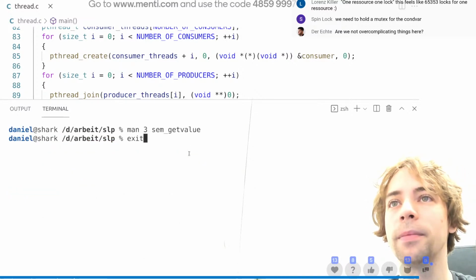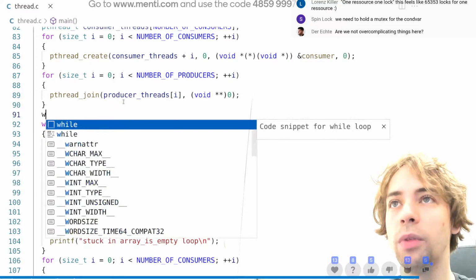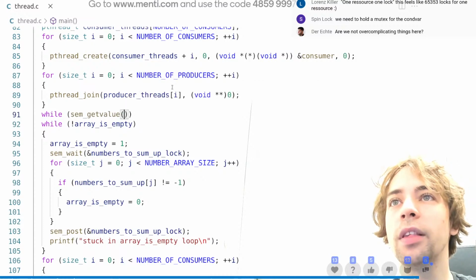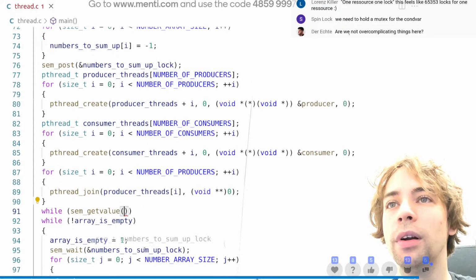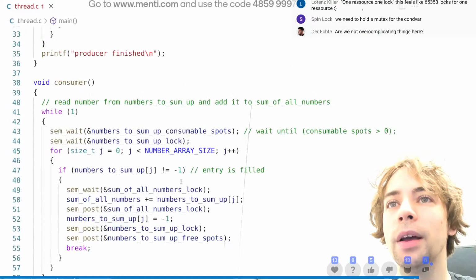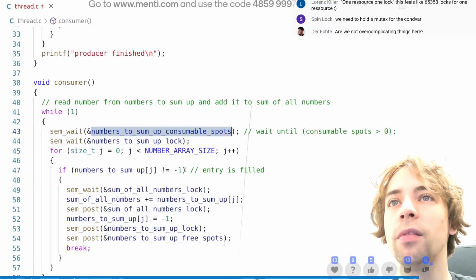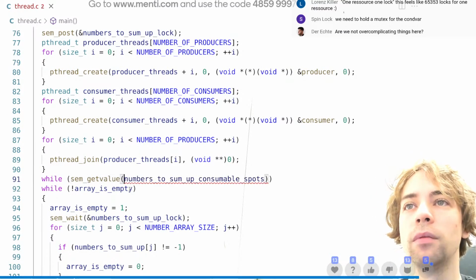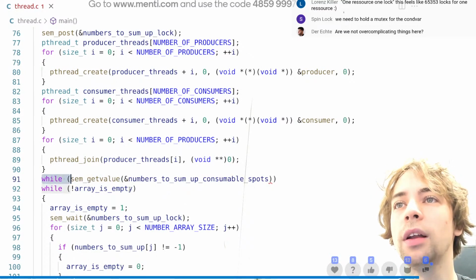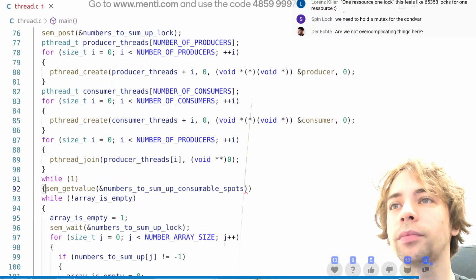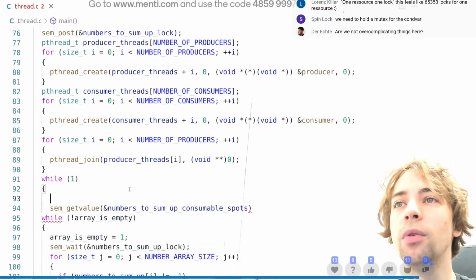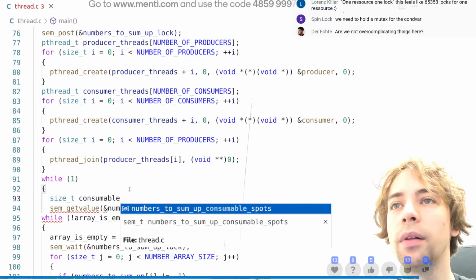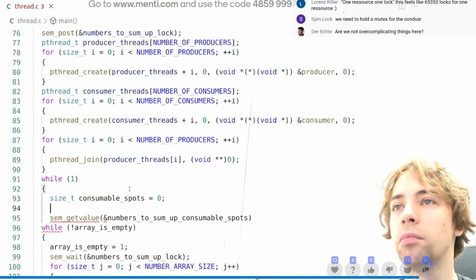Let's see what this does. Probably we can do that: while 1, sem_getvalue, and we now use the same counter variables as before. We have our consumable spots and the free spots. So we need to create two variables, consumable_spots.